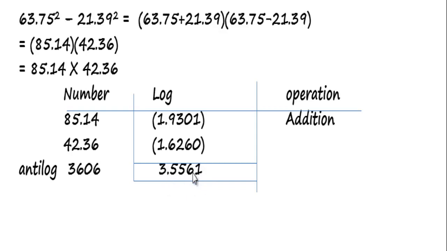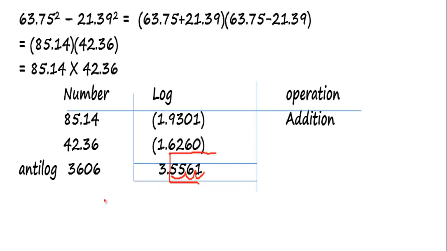So adding them together, you are going to get 3.5561. Now this number is what you are going to go and check in your table under anti-logarithm. However, you will exempt the 3 outside. So you're now going to go and look at this one, 55 under 6 with difference 1. When you check 55 under 6, write it down. Then go far end right, and then check the number that is under difference 1. Add them together, you are going to get 3606.